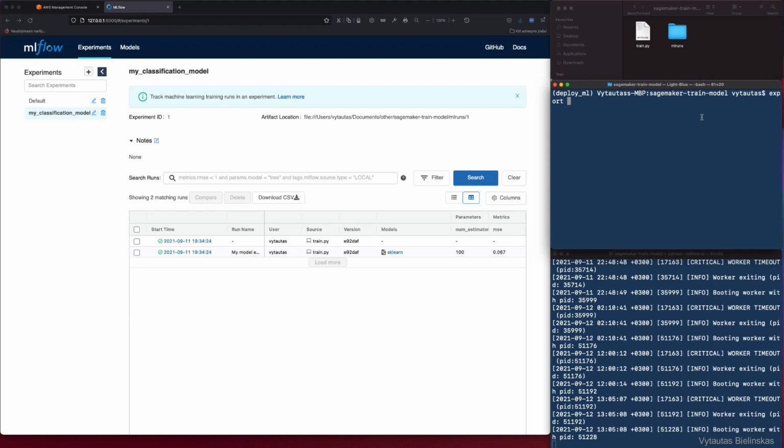For example, we need to export variables. The first one is AWS access key ID, and this AWS access key ID is equal to what we have copied from the user account. It is mine. And the second variable that we need to create is export AWS secret access key.